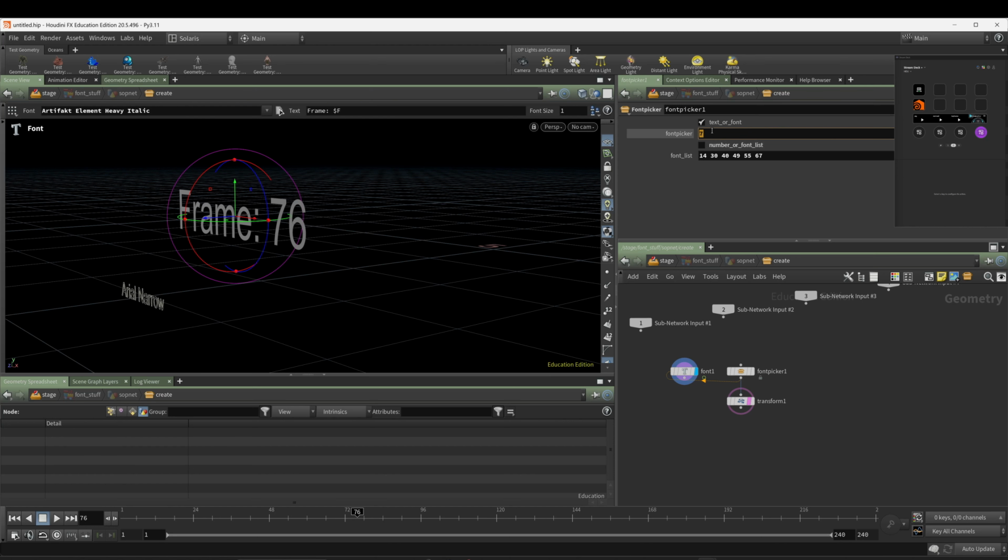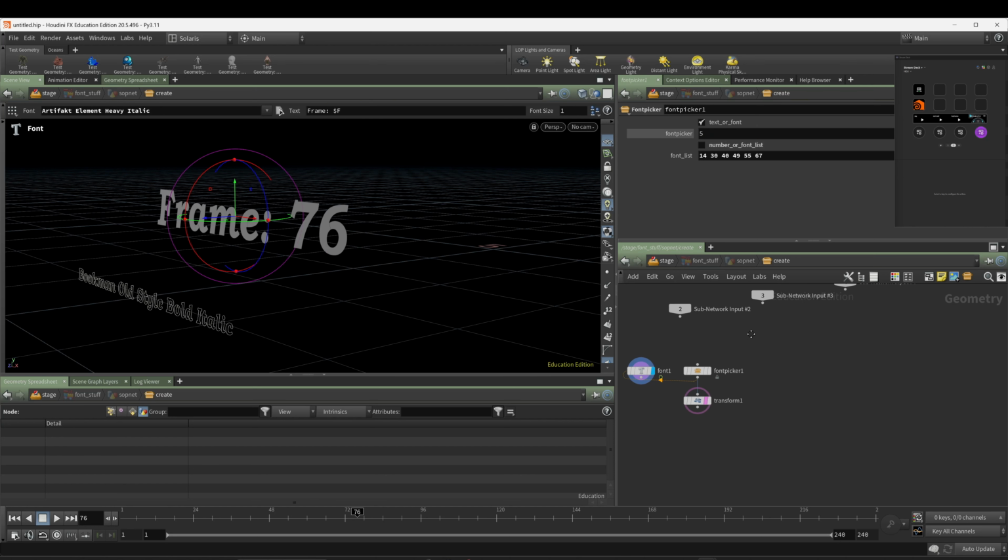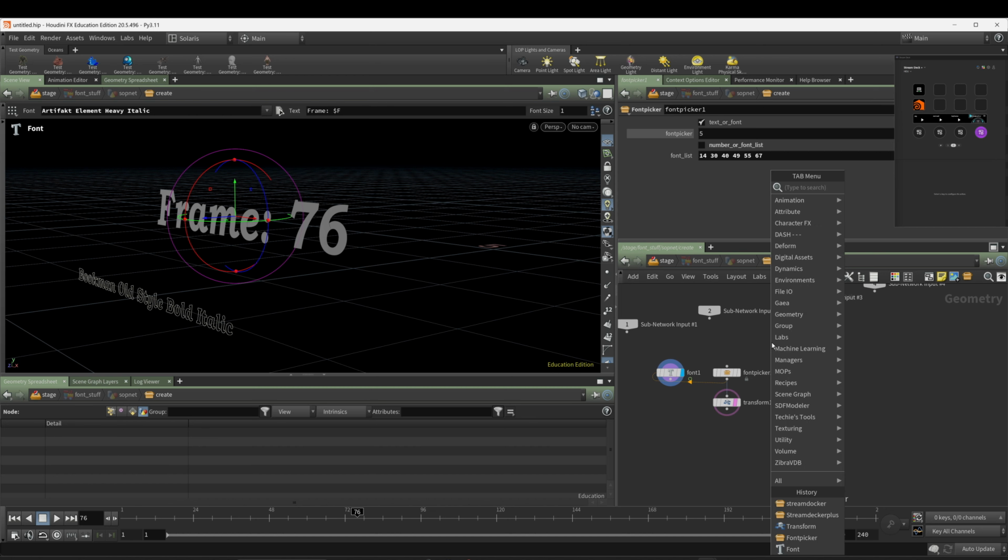Instead of driving it with a mouse, we can also drive it with some other devices. And I made another HDA called Streamdecker Plus, and that is bringing in some values from this device here.